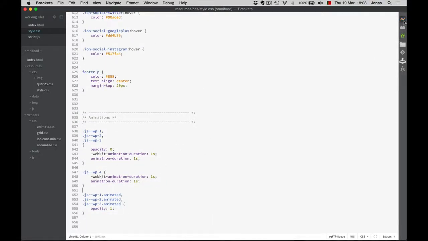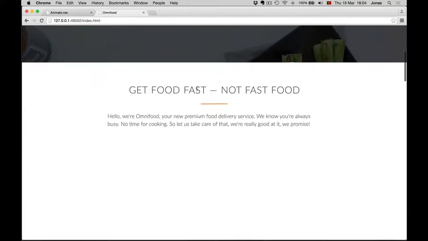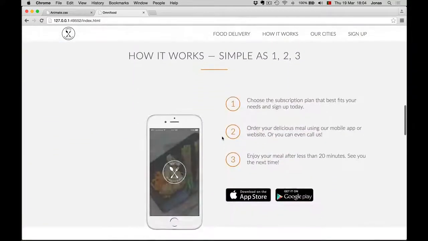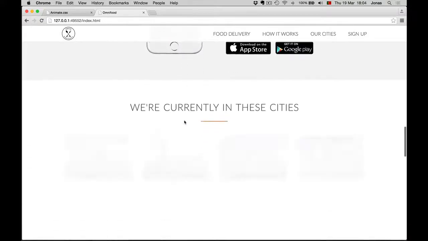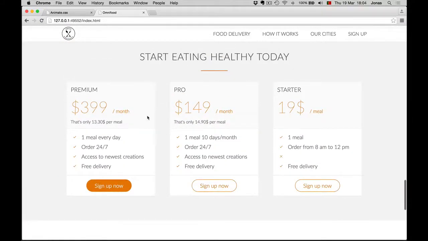So let's try that again. So these animations are a little annoying because we have to reopen the website all the time. So this is faster now, yes, you can see. And this was also a little bit faster. And I think also this one. So this was triggering animations on scroll.